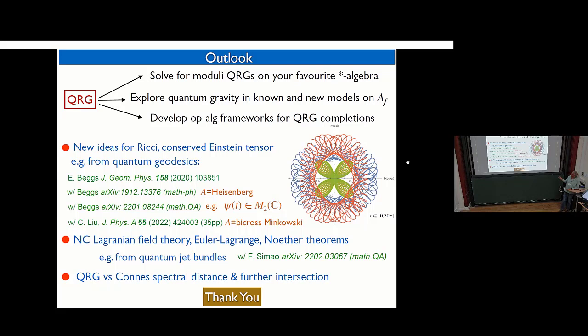So that's an example of a quantum geodesic. You can also do quantum geodesics on the Heisenberg algebra, and you recover quantum mechanics if you want. You can also do it on the Bicrossproduct or Kappa-Minkowski space. But the thing about this formalism is that if you take the classical limit of a quantum geodesic, you discover very naturally, if you look at what's called the convective derivative of the divergence of the velocity vector field, that it's actually a contraction of the Ricci tensor evaluated on that vector field. So really what arises there is the Ricci as a quadratic form on the space of vector fields. And so that's a possible angle to the noncommutative case. And then what we'd also like to do for physics is Lagrangian field theory.